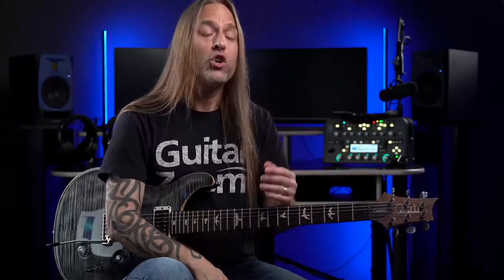When you're jamming over jam tracks, backing tracks, wherever you get them from, it might be 3 minutes, 4 minutes, 5 minutes, 10 minutes long, whatever they are. Understand that in the real world, most people don't just solo for 7 minutes. You might have a spot in a show where you solo for a while. You might have a little bit longer spot in a particular song or something like that.